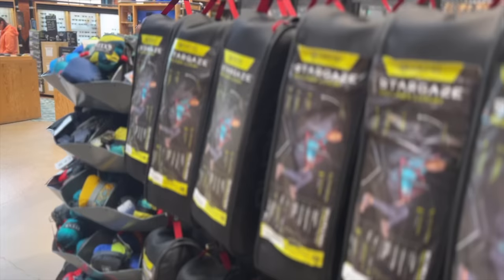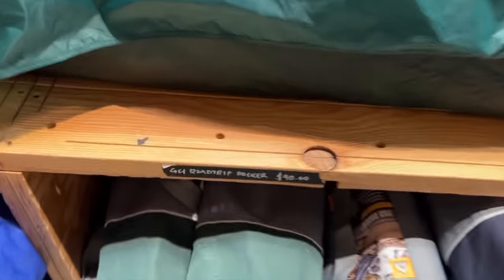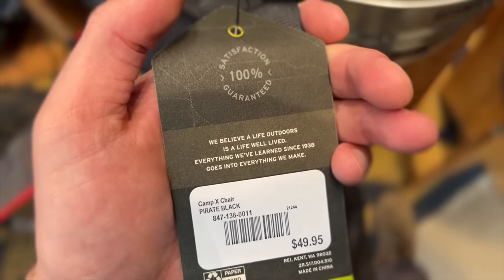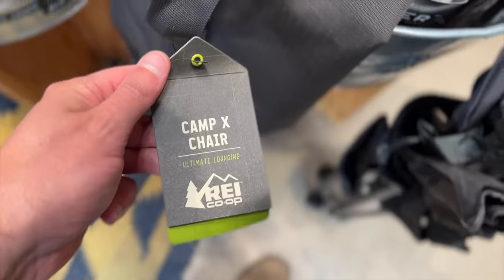There actually were a lot of really expensive camping chairs here — it's sort of a running theme with a lot of REI stuff — but I was able to find a few decent chairs that I like. The REI brand Camp X chair was actually not a bad deal. It's the REI brand, so you usually expect they're pretty solid and lower in price. It packed down to about what you'd expect. For some reason this chair has a see-through mesh on the bottom. It also has an X webbing that goes through and helps distribute the weight better. When I sat on it, I noticed a little bit of difference and it felt a lot more like a nicer expensive chair.